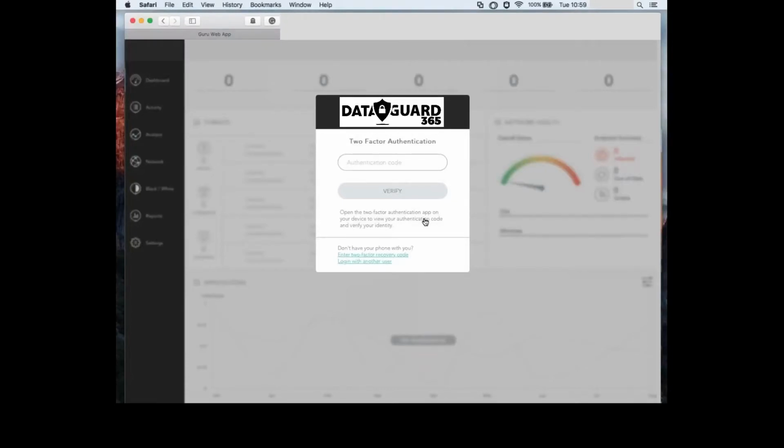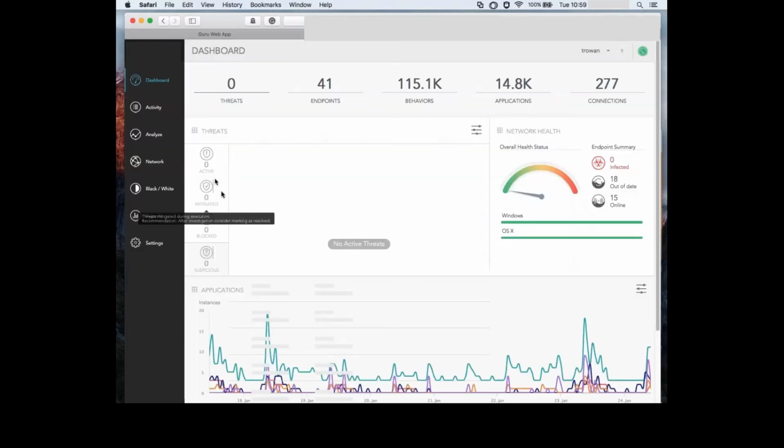Okay, time for a demonstration. Here's the cloud-based management interface and login. We have two-factor authentication, so I'll just put my additional information code in here, stored on my device. Okay, all right. We can see the system is showing that we have no current problems.